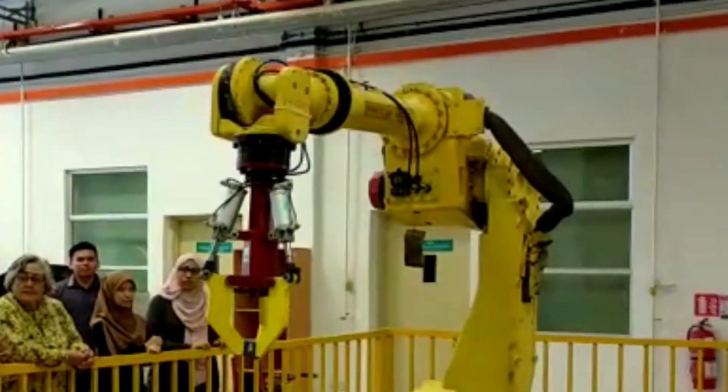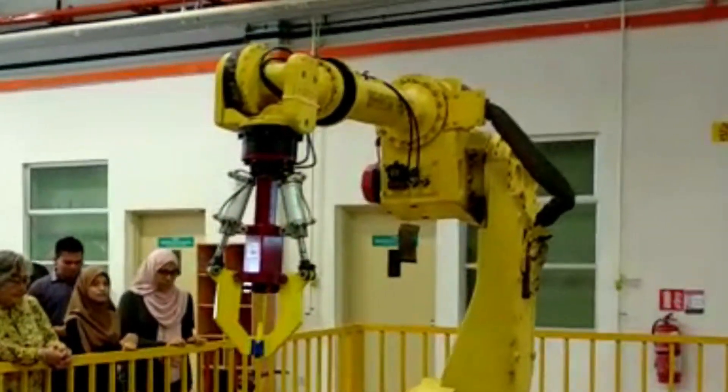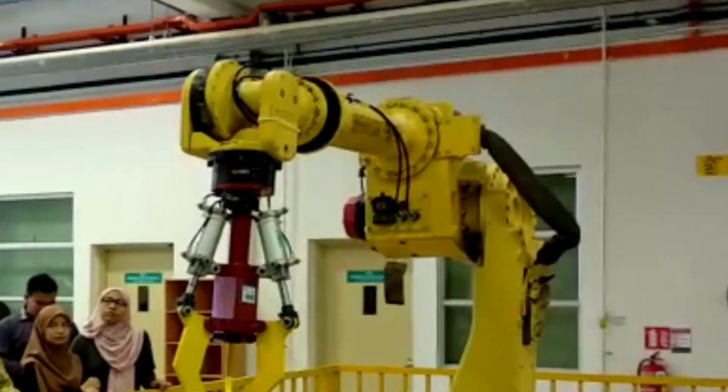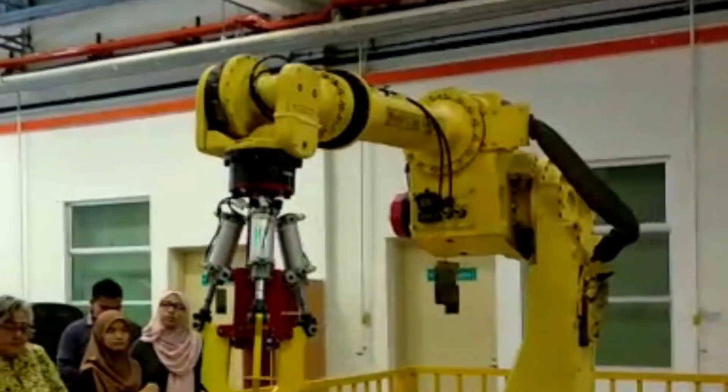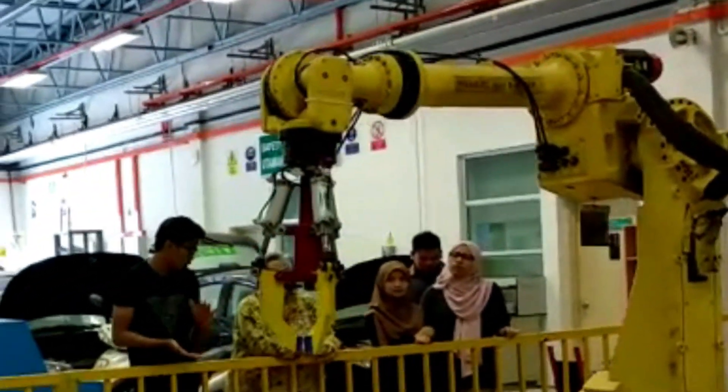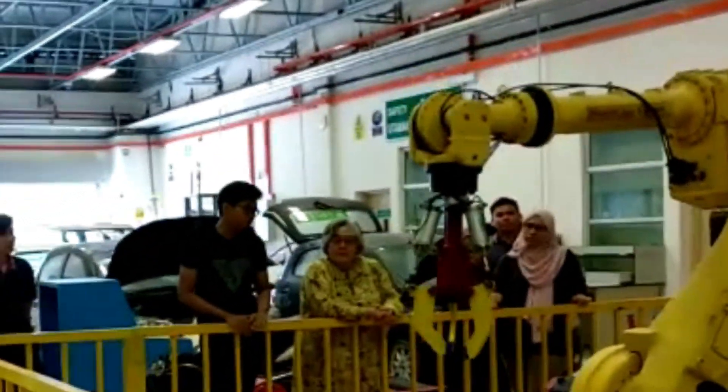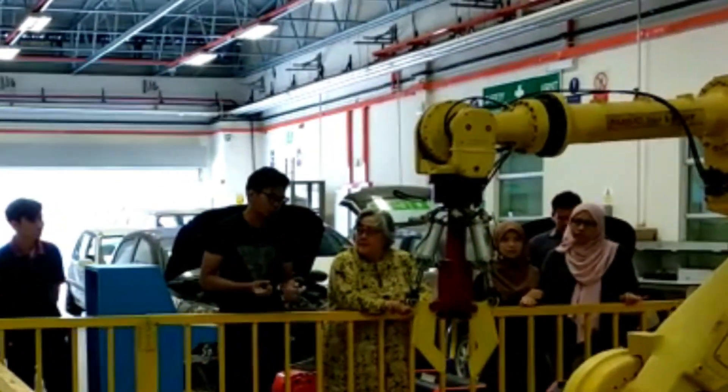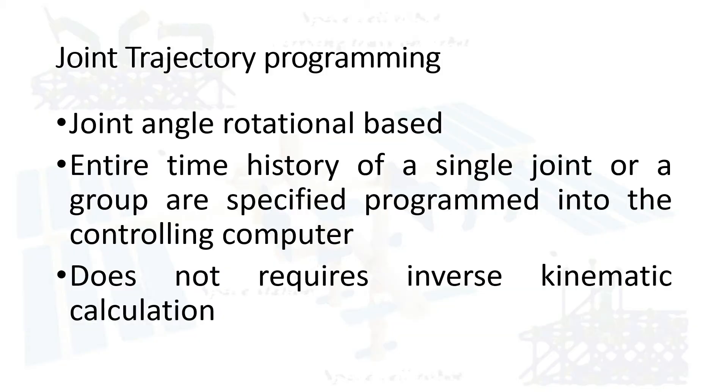This kind of programming is direct programming to some particular joints of the robots. This kind of programming may cost a lot of computation if applied on robots with very high DOF. Practically, this kind of programming is used for robots with small active joints or small degrees of freedom.